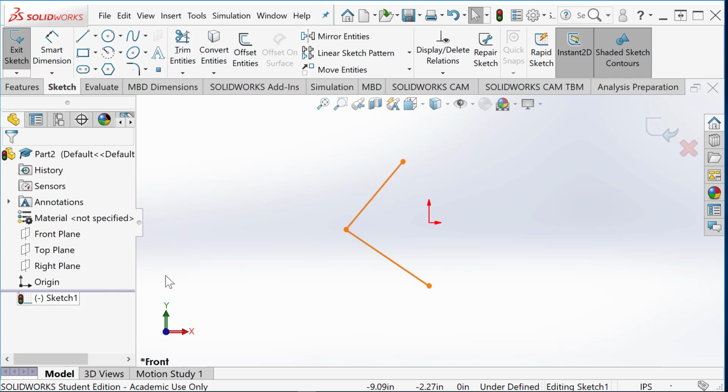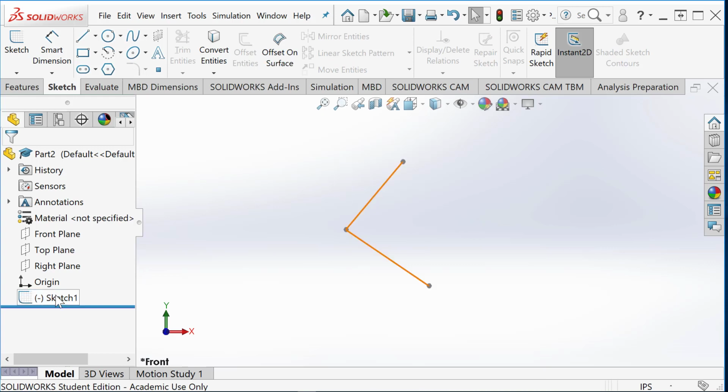And then there's another indication that you are editing Sketch1. Sketch1 is the name of the sketch the system provides. You can later modify the name, but right now the name of the sketch is Sketch1, and you're editing it. Another cue is on the top right corner. You have two semi-transparent buttons. This one is for exiting the sketch after saving it, and this one is for canceling the sketch. So you can exit from the sketch by simply clicking on this.